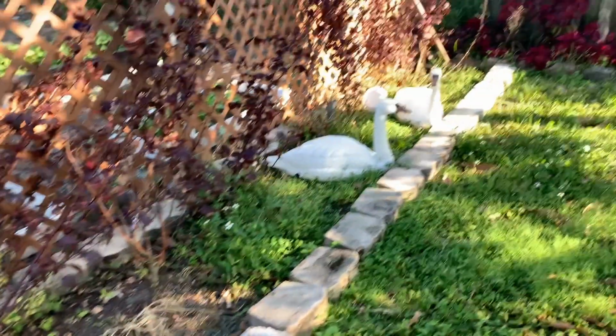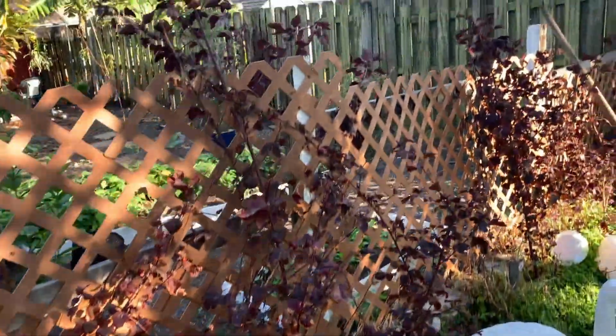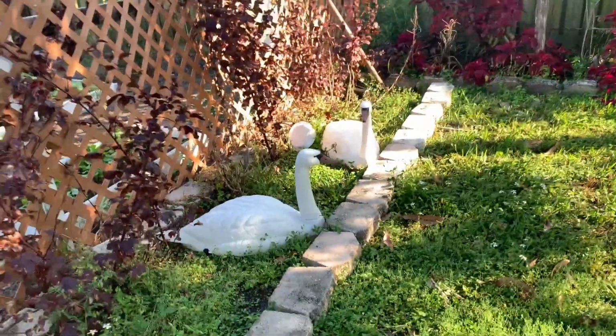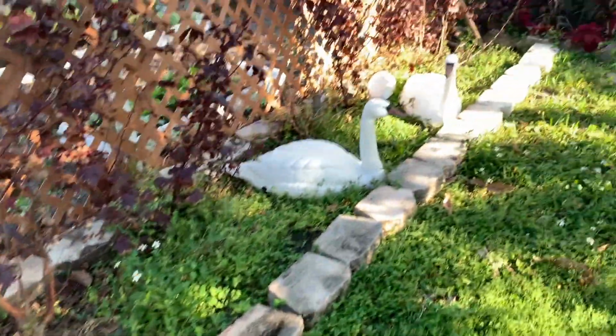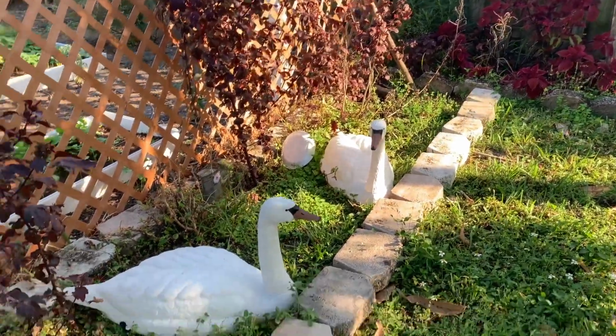So here I have a flower bed that I've been wanting to work on for a bit of time now. We have some coleus, some cranberry hibiscus, some leftover hardy hibiscus, and two swans that my dad decided to place here. But I'm going to completely de-weed this, remove every single plant that's up here, transplant the hardy hibiscus, and I want to plant my 5 cauliflower plants right in here because those need to go on the ground. So I'm going to go ahead and do this project and then we'll get back to it.